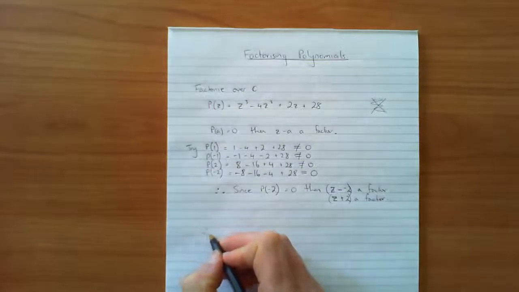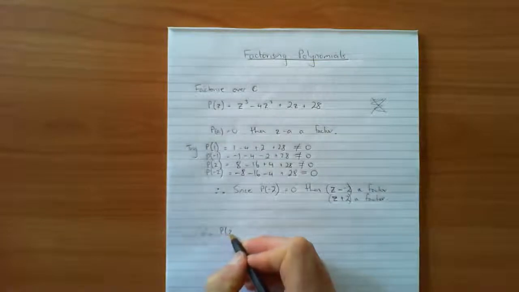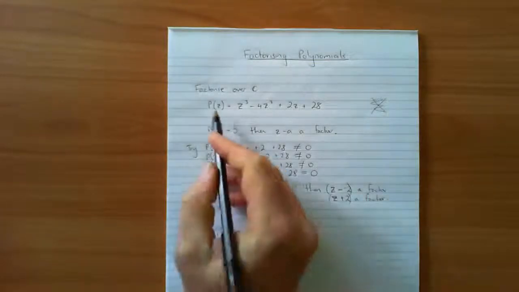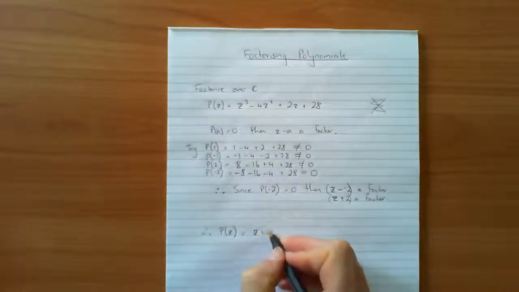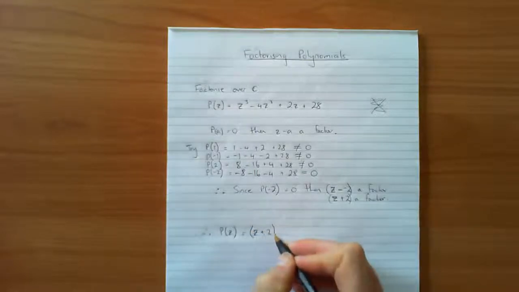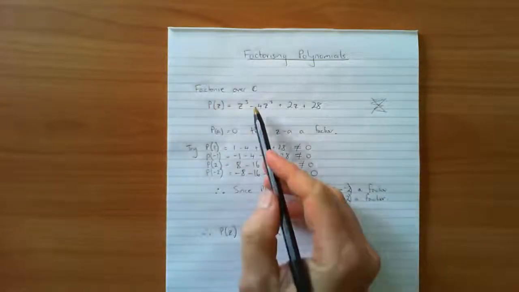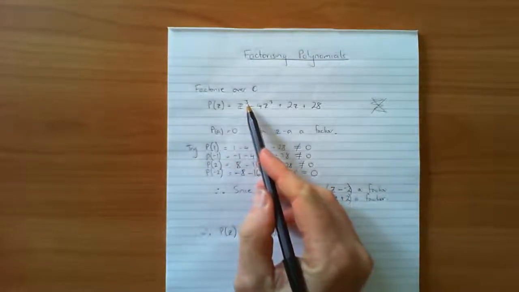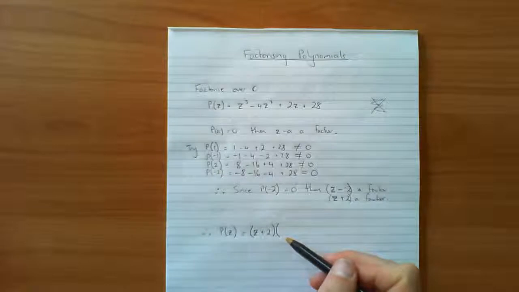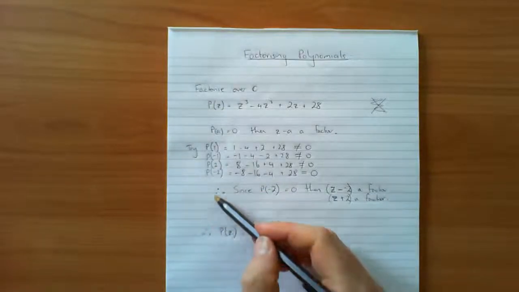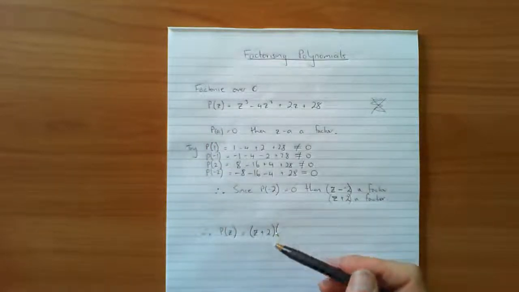Therefore, go back to that fundamental theorem of algebra: with p of z, this original polynomial, I've now found one factor. I've found that z plus 2 is a factor. We know that altogether there should be 3 factors. So we've got 2 more factors to find. We could try and keep guessing, but we're only guessing real numbers. What if the other 2 factors are complex?